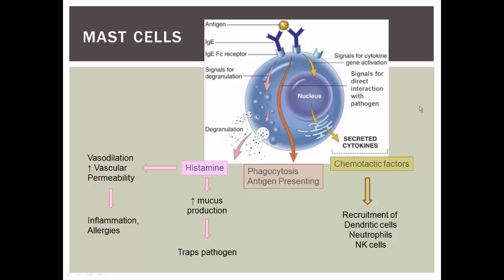The first time you're exposed to an antigen or an allergen, your B cells will start making antibodies, and those IgE antibodies will attach to mast cells. And so every time you're exposed to that allergen again, that binding of the allergen or the antigen to the IgE antibodies triggers the release of histamine. Sometimes you'll hear it called degranulation. You're basically dumping all these little vesicles that contain histamine out. And so in an allergic response, or in those people who have hay fever, the amount of histamine released is way too much. It's like a huge amount. And so you get a lot of histamine released, a lot of vasodilation, a lot of vascular permeability.